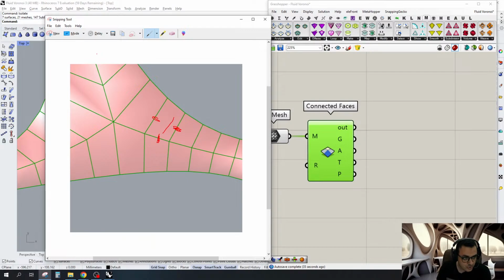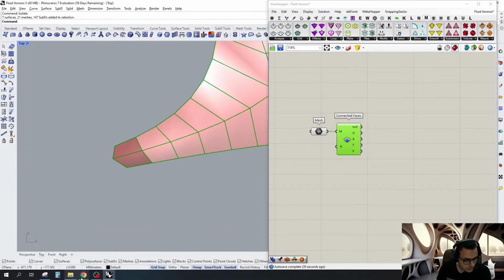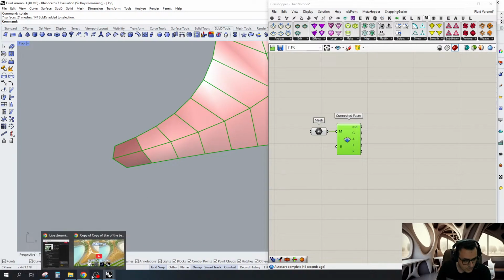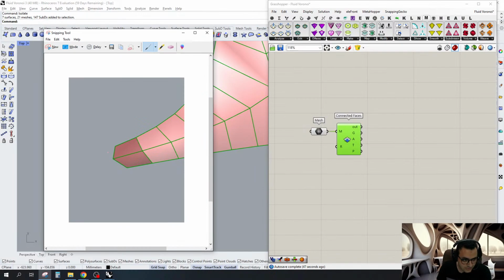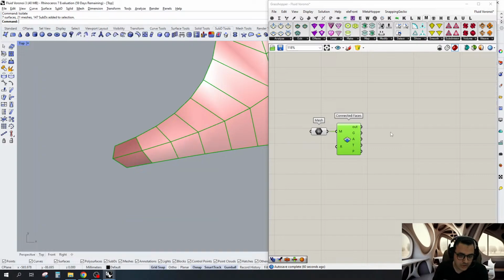But if you go to another one right here and simply select this, you can see that this mesh has a connection here and here, so it's 2, not 3. The next one, which is this one, has three connections, which are 1, 2, 3. So we need to separate them based on this information.